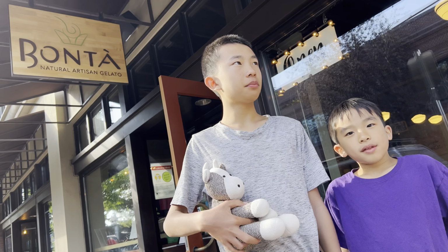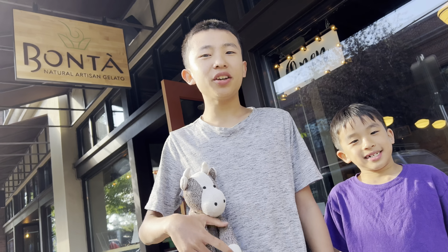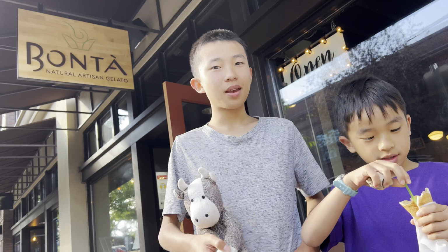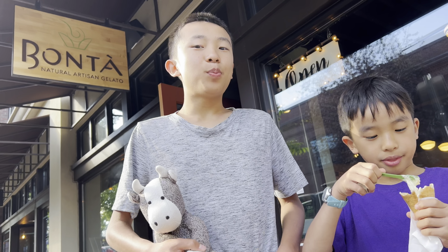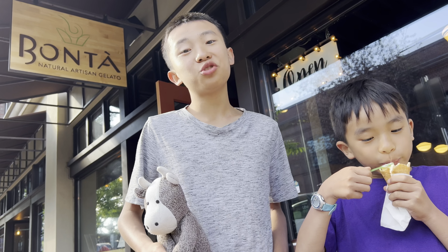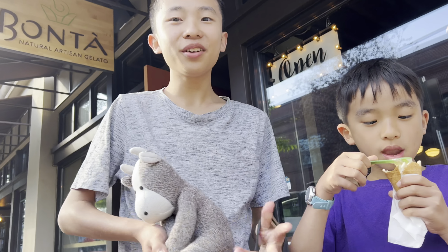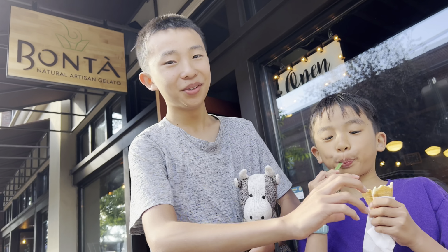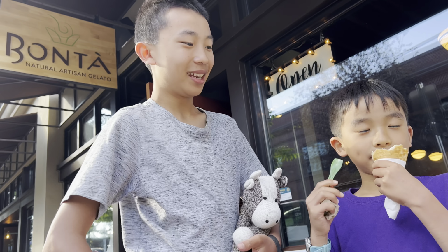All right, ready, set, go. It's time for dessert at Bontà Natural Artisan Gelato. Oh yeah, it is. Go. And that is Bontà Natural Artisan Gelato. Brother started with a huge waffle cone, and he reduced it so much. It must have been so good.